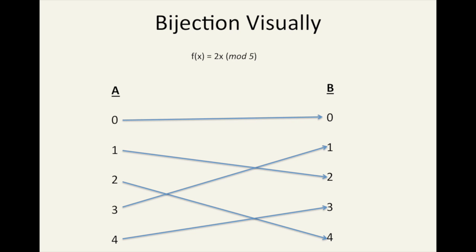So for example, if we had f of x equals 2x mod 5, if you were paying attention to the previous slides, you'll notice that it's both surjective and injective. Visually, all that really looks like is that 0 maps to 0, 1 to 2, 2 to 4, 3 to 1, 4 to 3. And what that looks like visually is that every single input, or every single value in the domain, maps to a specific unique value in the range. So again, 0 to 0, 1 to 2, etc.